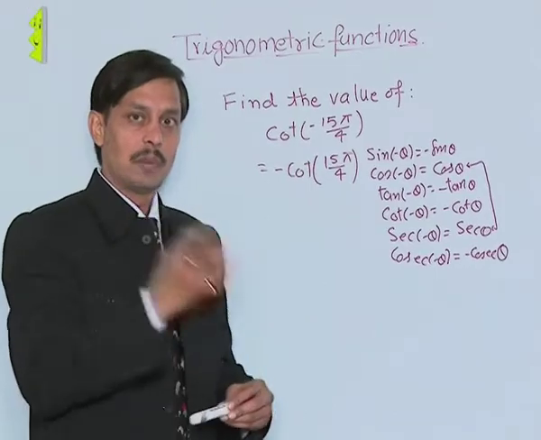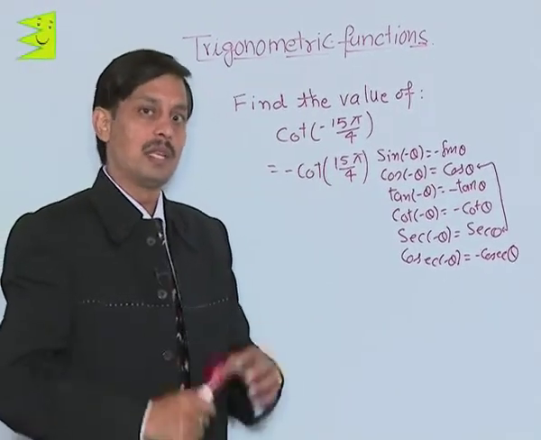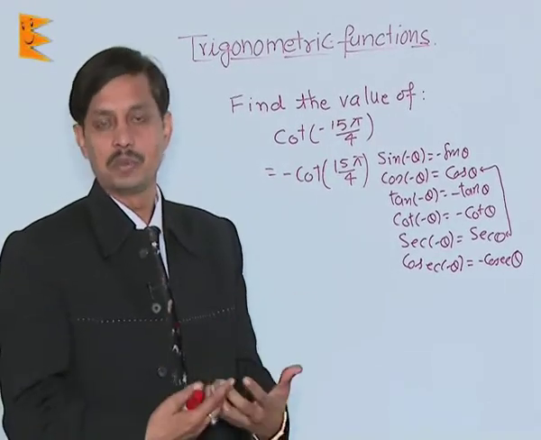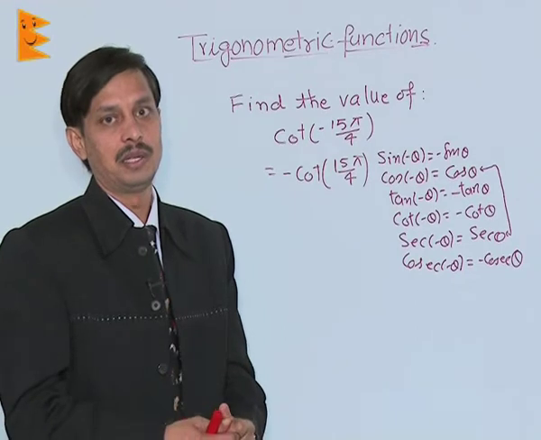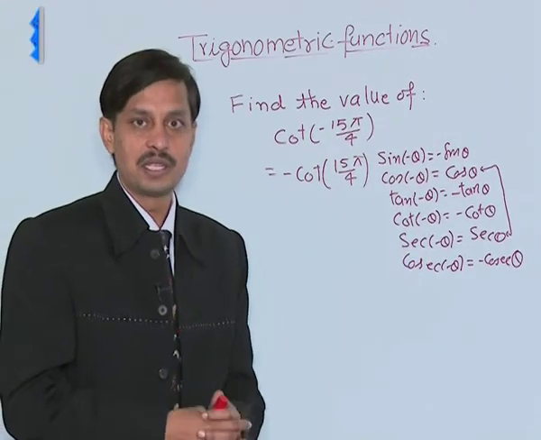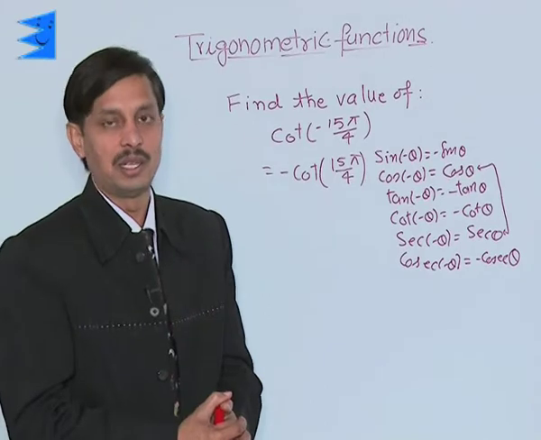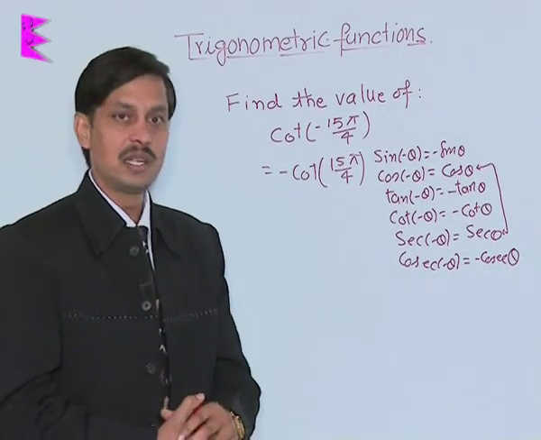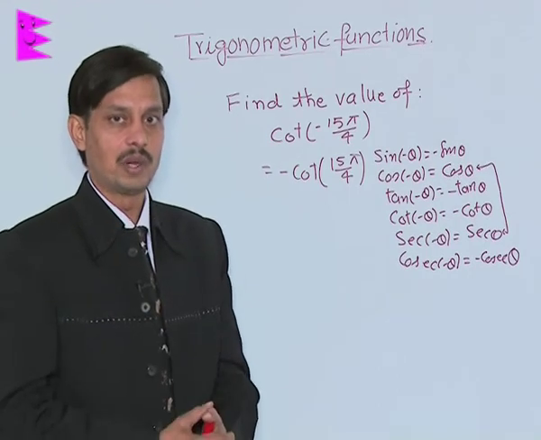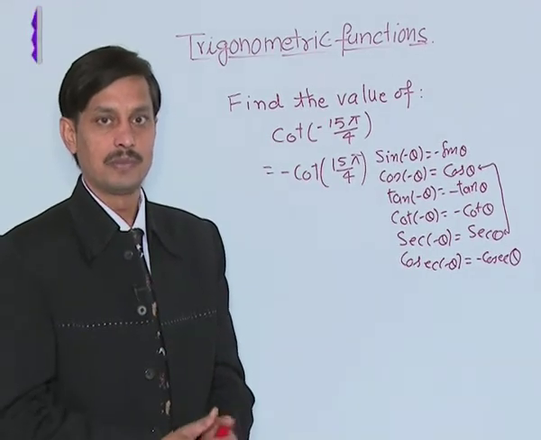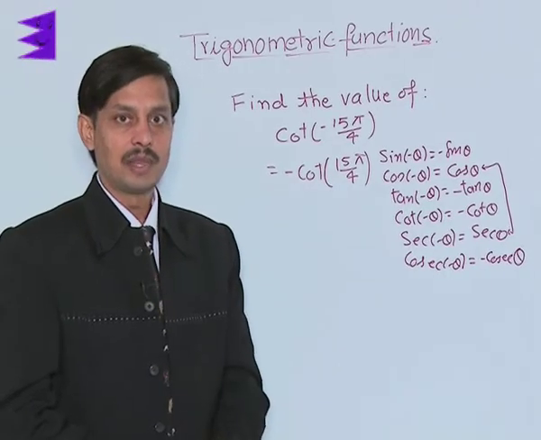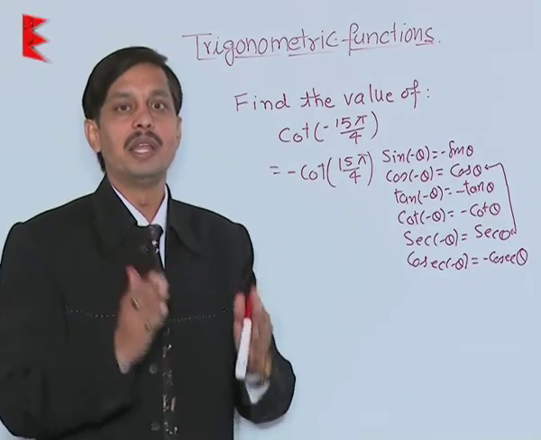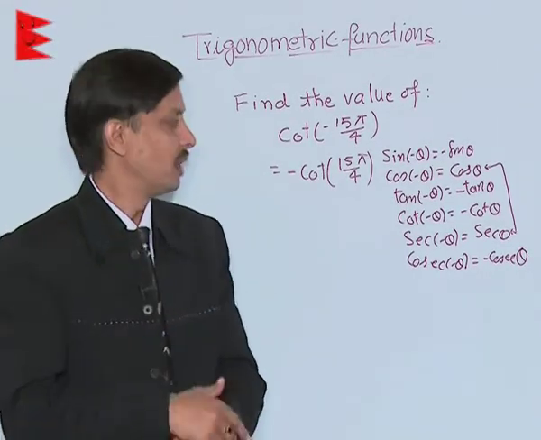In the subtopic of trigonometry, measurement of angles, I told you there are 3 systems of measurement. One, the sexagesimal system, where we measure the angle in degrees. Second, the centesimal system, where angles are measured in grades. And third, very important, the circular system, in which angles are measured in radians. And I told you pi radian is equal to 180 degrees.